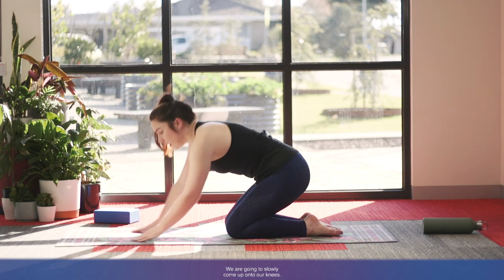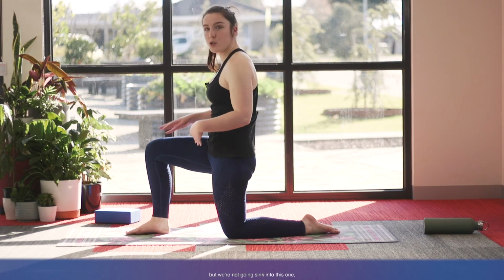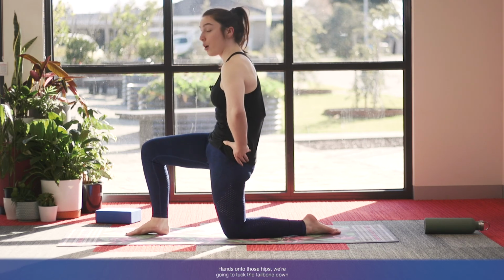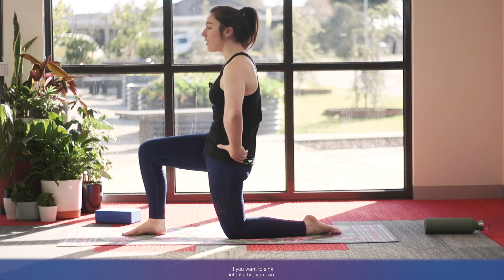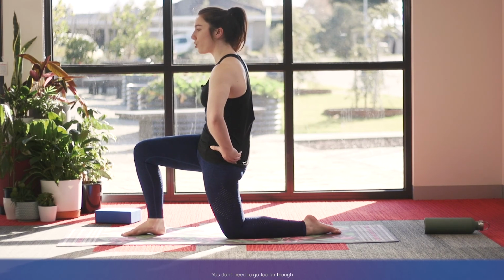We are going to slowly come up onto our knees. We're going to take one leg and bring it forward like a lunge, but we're not going to sink into this one. We want to keep our hip in line with our knee. Hands onto those hips. We're going to tuck the tailbone down, so like we're imprinting the spine and kind of thrusting forward a little bit. You should get a nice little stretch through the front of the back thigh. If you want to sink into it a bit, you can slightly lunge forward. You don't need to go too far though. With that tailbone tucked, it should feel nice and strong.